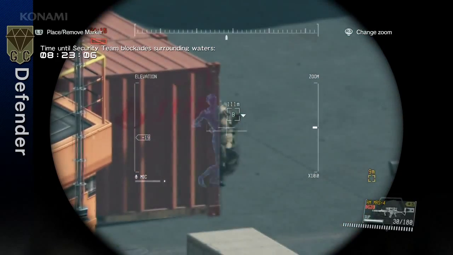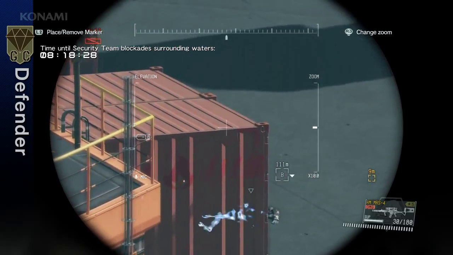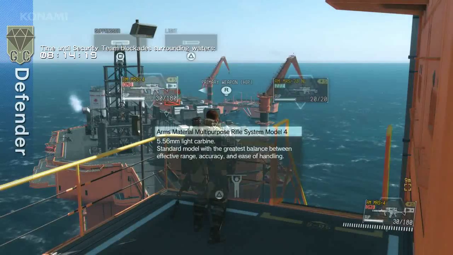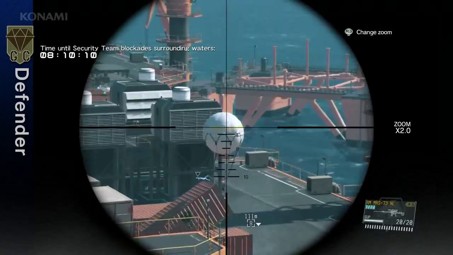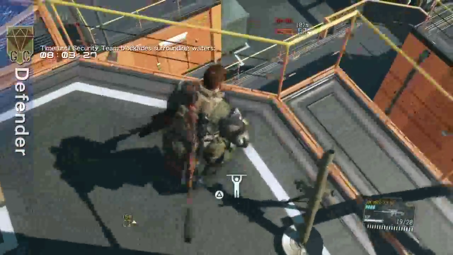And it looks like something's happening here. Looks like the enemy has got one of our men and is Fultoning them out. So let's put a stop to that. Okay, we couldn't save the soldier, but we managed to save the container. Now let's head down there and stop him before he can do more damage.